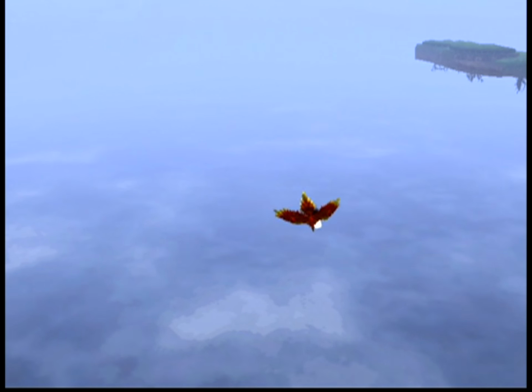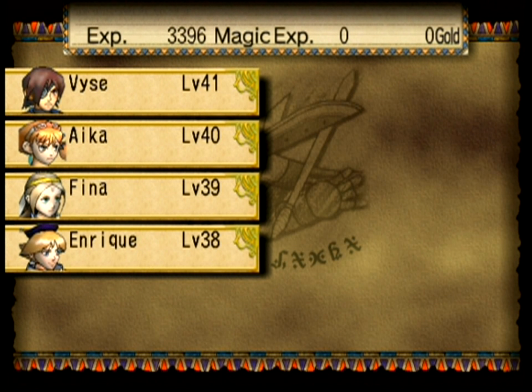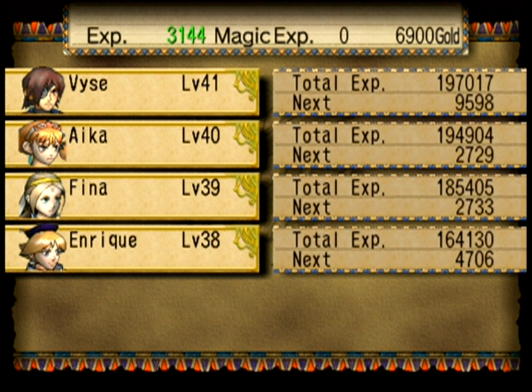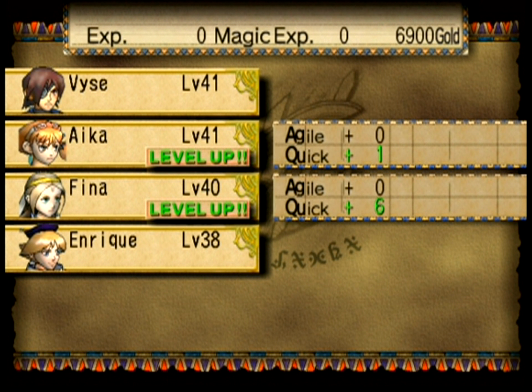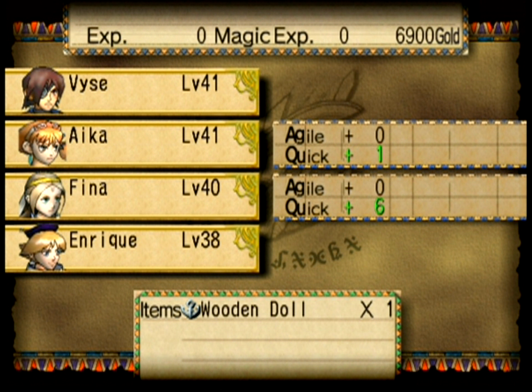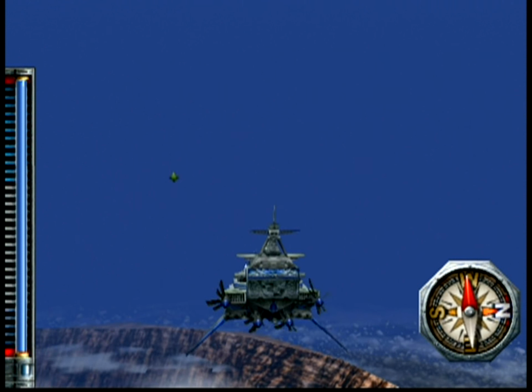Oh, and he explodes and falls in a flame of glory, never to be seen again, and we just fly away as if nothing ever happened. Good job, Vice and crew. Good job, guys. Oh, boy. Alright, cool. We get some experience, got a few level ups, and we get the wooden doll because I had Khalifa in my team. Nice. Oh, boy. Isn't that something?